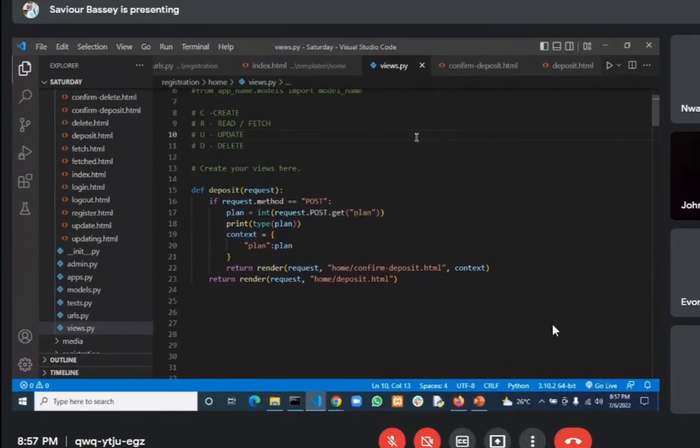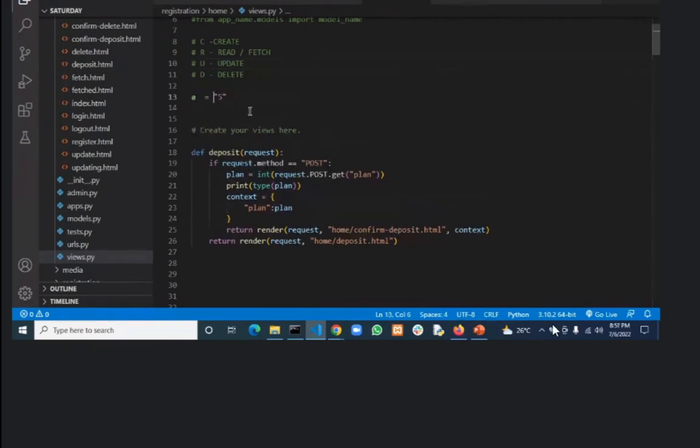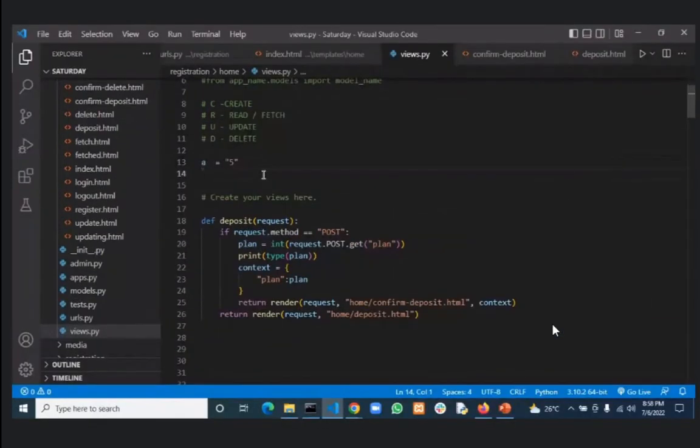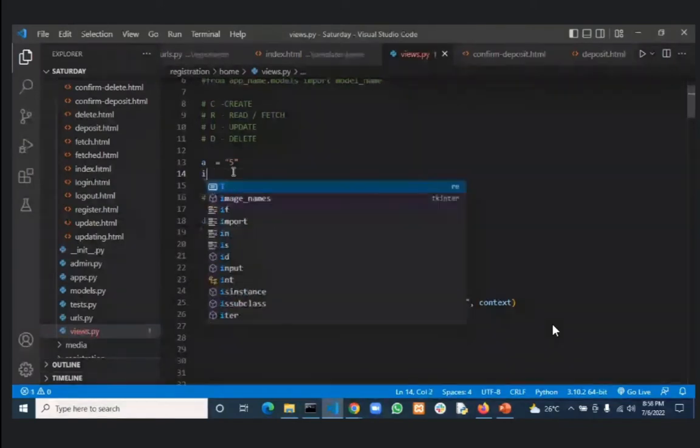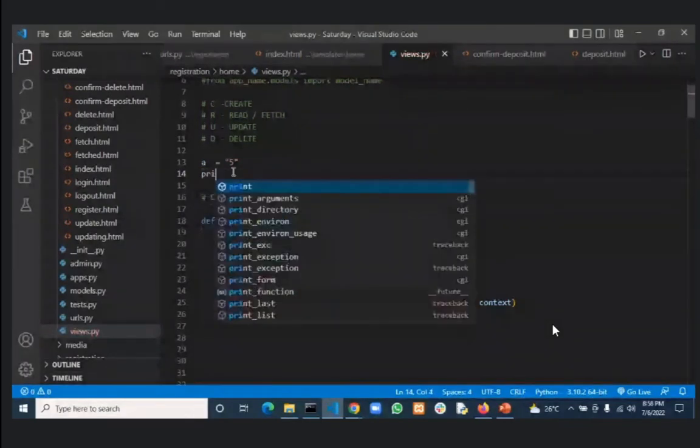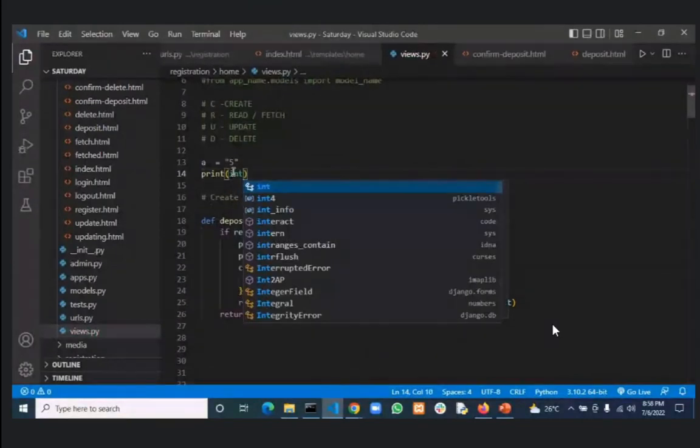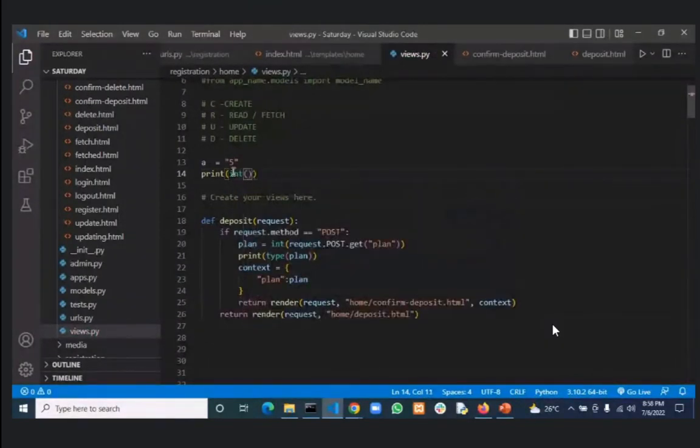Say A is the string 5. If I do the type of A, it will show me string. But if I want to convert this to integer, I can just say print int of A, and that will convert that to integer. That's just pure Python.